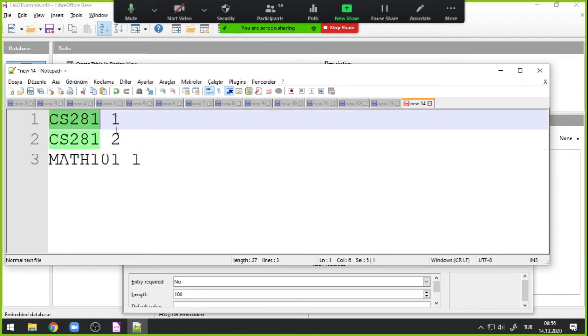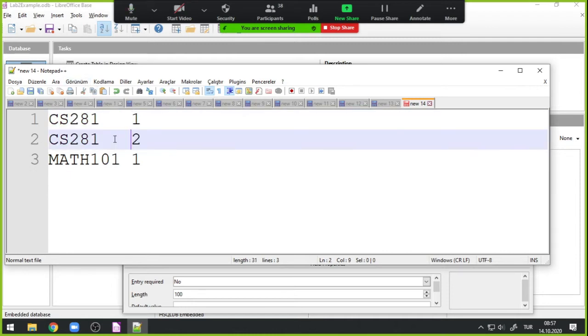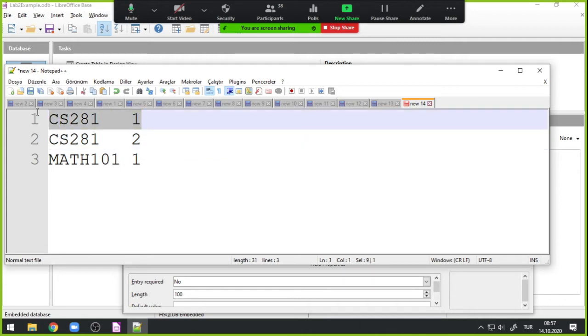So in such a table, actually I'm talking about a composite primary key. These two attributes should become my primary key, so that if I were to, sorry, let me do it like this. This is the course code, and this is the section number.